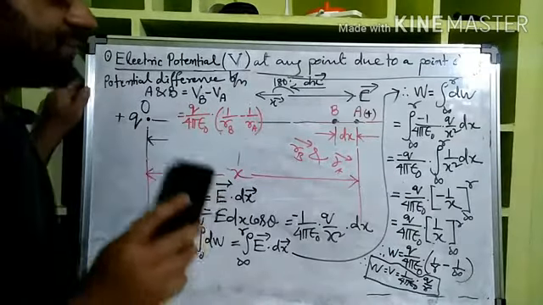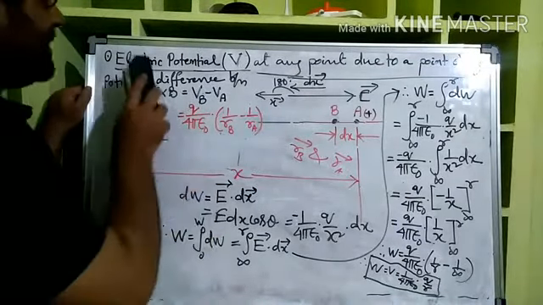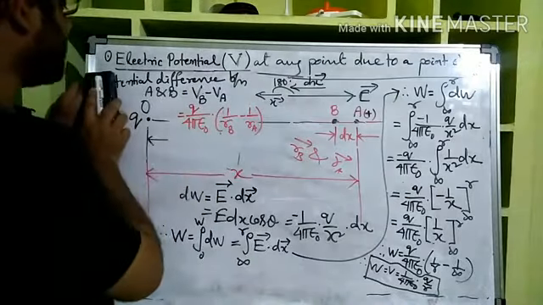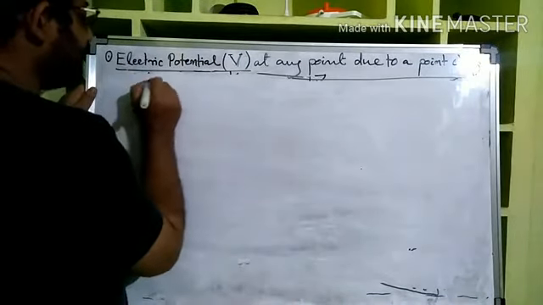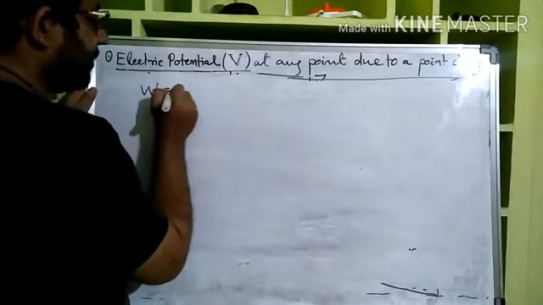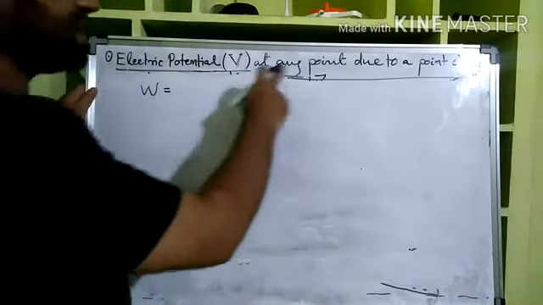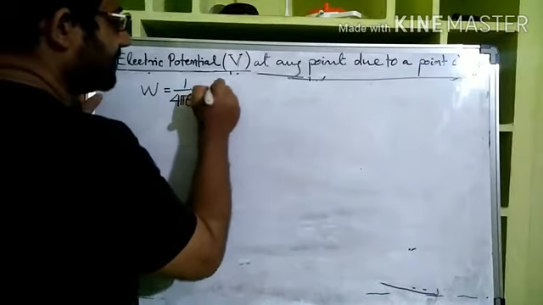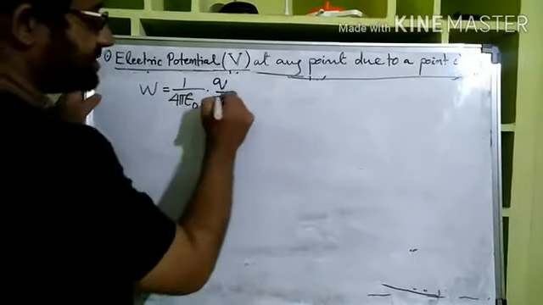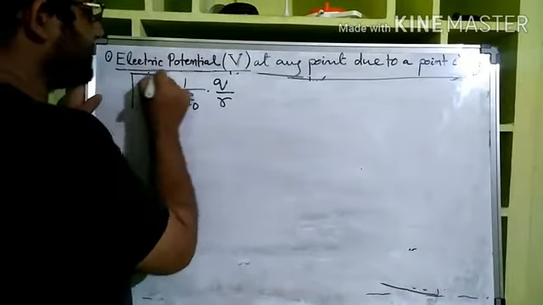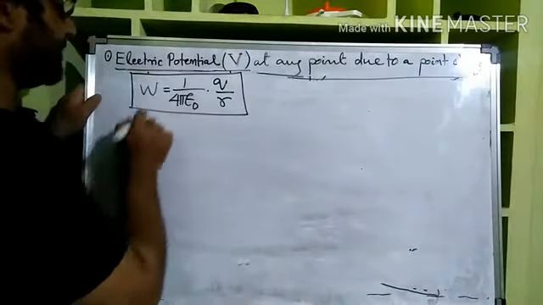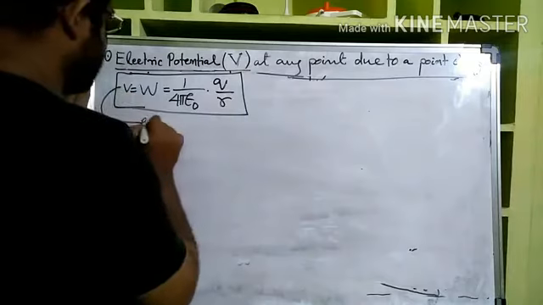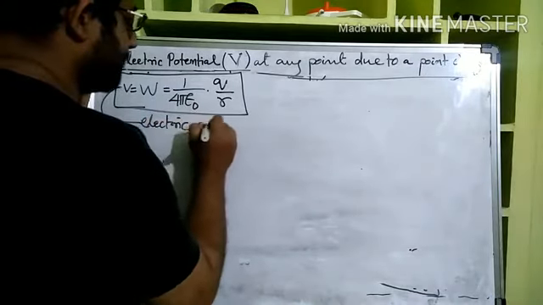Now there is a little confusion because of terms: there is electric potential, and there is another term called electric potential energy. What is the difference? Let us see. Electric potential, we said, is the work done in moving a unit positive charge; electric potential at any point due to a point charge is 1 by 4 pi epsilon naught q, the magnitude of that point charge, divided by r. This is electric potential we have calculated already, and we wrote that also as V. It is electric potential.